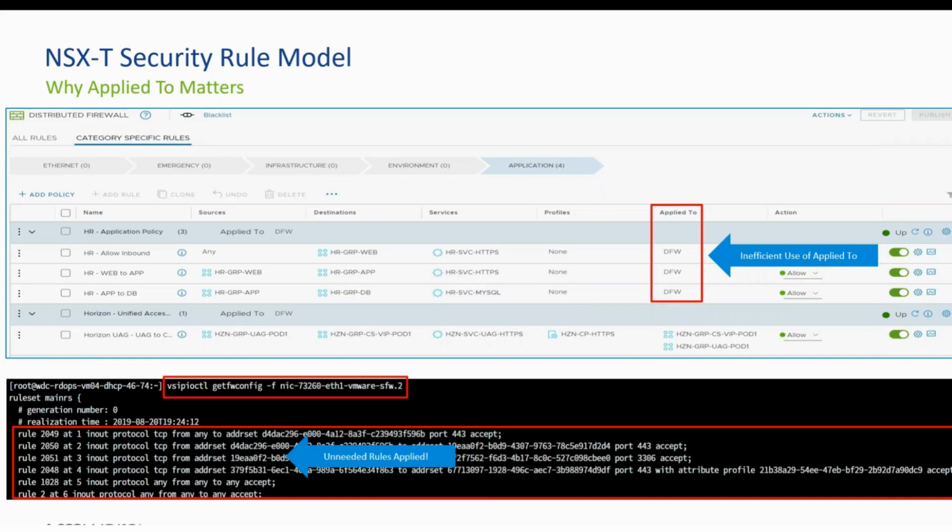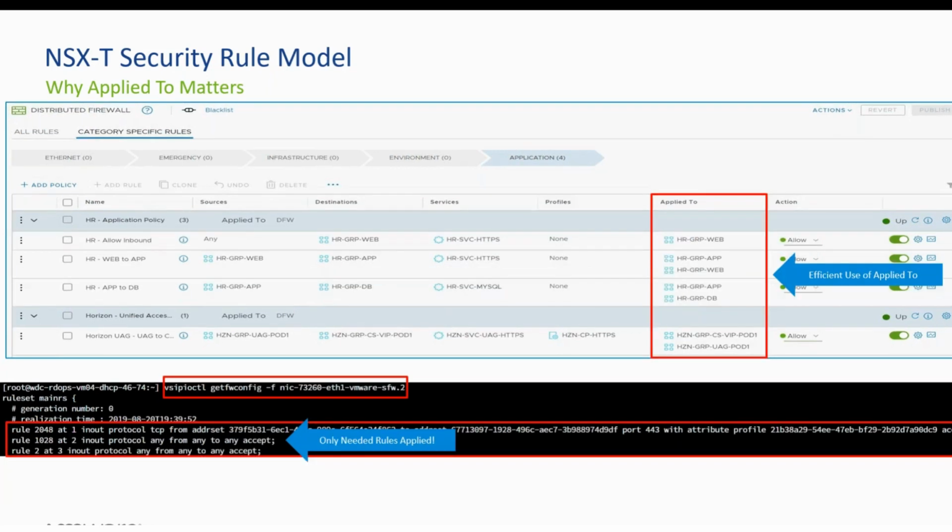And just like any other stateful firewall, it's going to go down the entire list until it finds a rule that applies to the app or the VMs that it's going against. And so that's using resources that we don't necessarily have to use. But when we make sure that we use our applied to section in the proper way, and we actually set it to a group or a section of VMs, notice how we reduce the footprint of the rules that are allowed on that host.